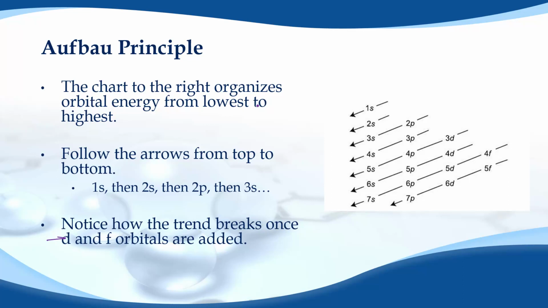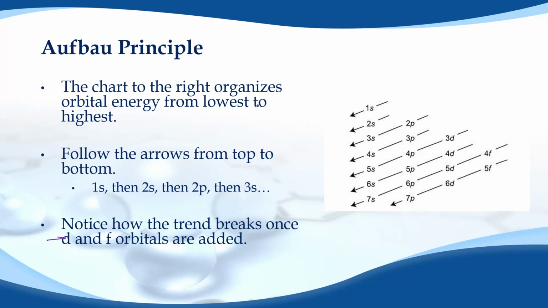Okay, so you do get a break with D's. You also get a break with F's because they tend to move in before that. That has to do with them being different energy, even though you wouldn't expect them to be. Okay, so this diagram gives us the filling order. Follow the arrows from top to bottom. Just follow them in direction from tail to head, and you'll always get the correct filling order.